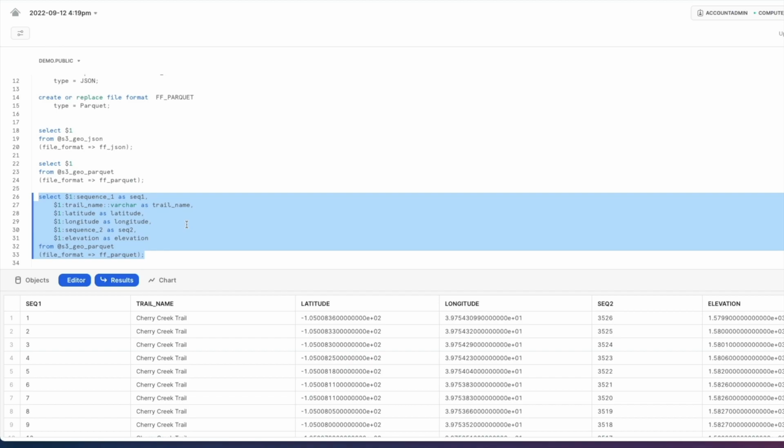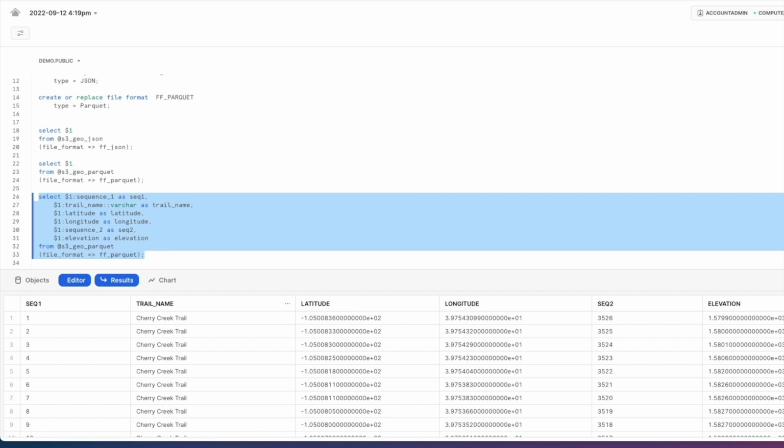So now we get a more recognizable tabular data format. Again, this is not sitting in a relational table within Snowflake. It's still sitting in a native parquet format in the S3 bucket location. So this is almost like a schema on read, where the format has been applied at runtime, at execution time when I run this query, and it gives us a tabular format and sort of flattens out that data for us. So we can see, if we look at the latitude and longitude, we're getting some errors with the data and the number of decimal points that we have to deal with here. We want to tidy that up so we've got some data we can work with.